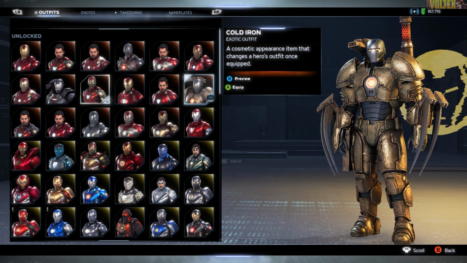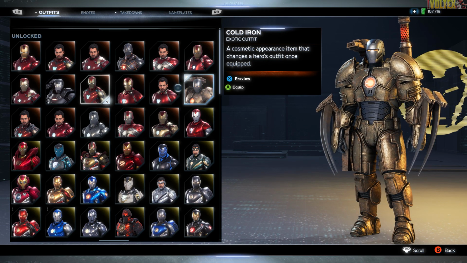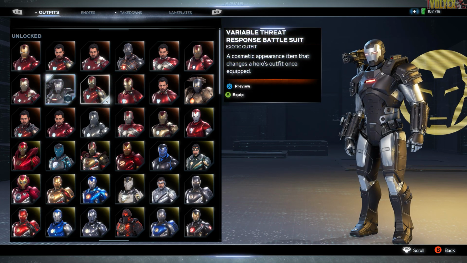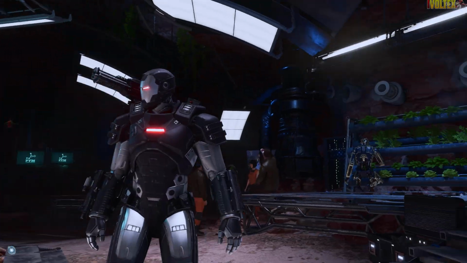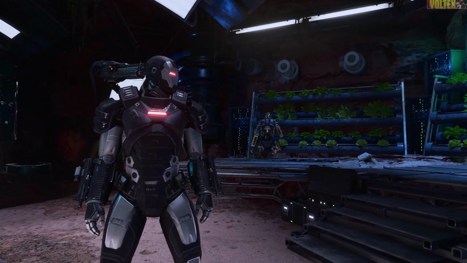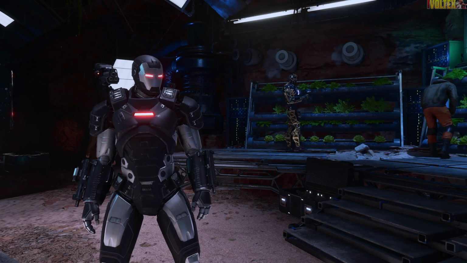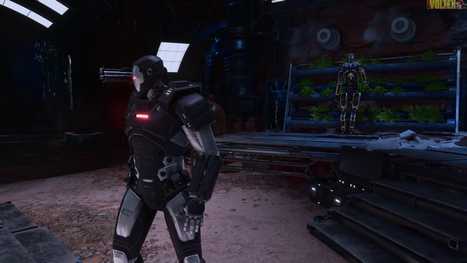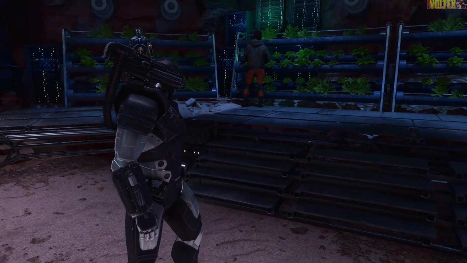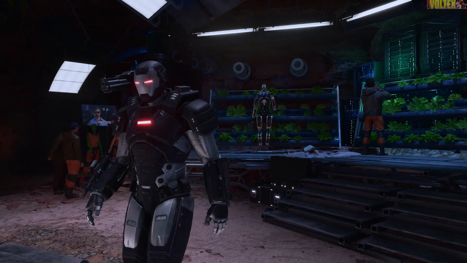And of course we've got this cold iron outfit as well, which looks kind of cool. But one of the funniest things that did happen was we got the Variable Threat Response outfit, and this was actually meant to be a playable character in the form of War Machine in the game. We were meant to have actual War Machine, but since that never happened, we got this as a skin for Iron Man, which I will say does look pretty nice, doesn't it? This is pretty cool.